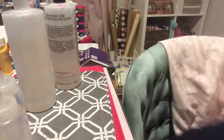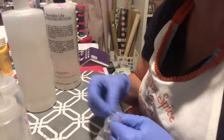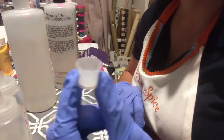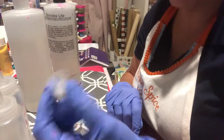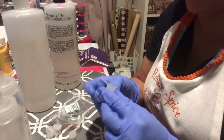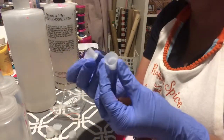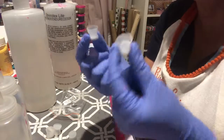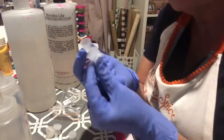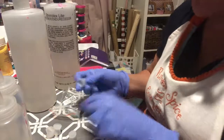Do you want to see something funny? Let me show you. This is why I don't have silicone containers, because I ordered some. How about that? It is so funny to me. I'm just dying. So I went back and looked on the website, and this is the size that it says. The picture looked bigger, so this just goes to show you, always read the size of what you're buying. So yes, this is what I ended up with.